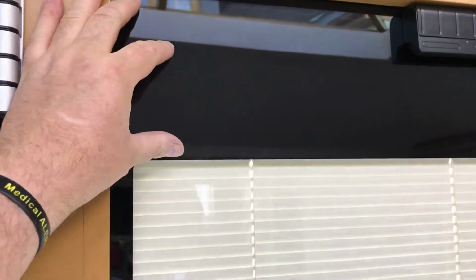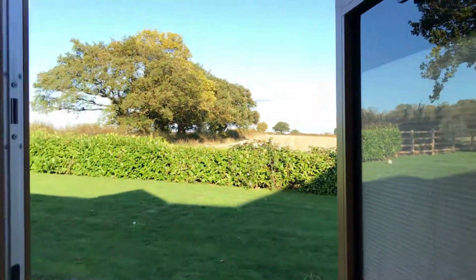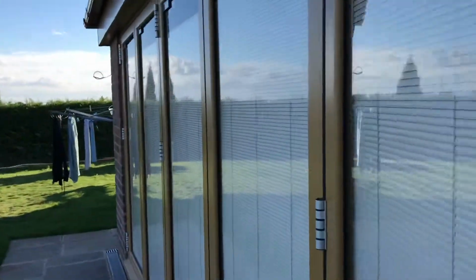So with our system, uniquely in the world of integral blinds, the blinds withdraw up entirely out of view into a deeper pocket up there. So if you're going to have your blinds fully raised most of the time, as many people do, especially if you've got a view such as what you've got here, you really want to get the most of that. You withdraw your blinds up the top behind the deep dressed perimeter. Really, in the UK, these are as good as integral blinds will ever get.